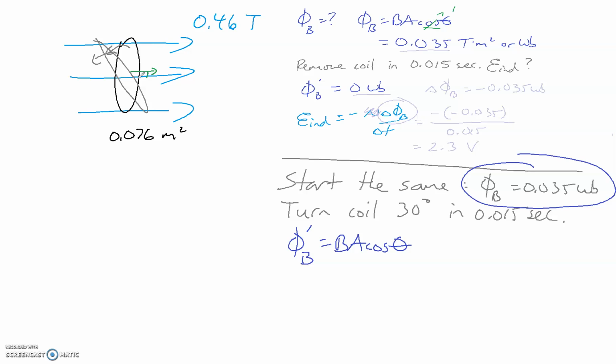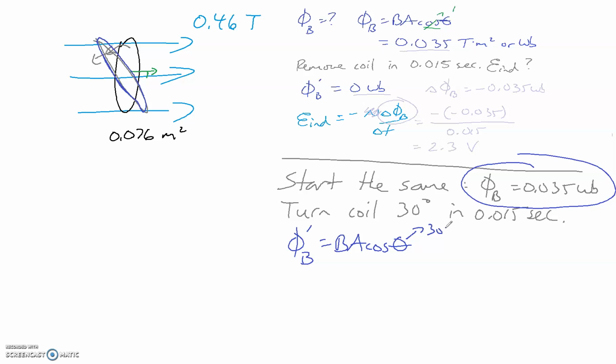But the other way to look at it, the way I prefer, is maximum or minimum in terms of the function. If I turn this coil 30 degrees and it was situated like this, the way it's drawn, is that closer to maximum flux or closer to minimum flux? Well, it's almost vertical, it's almost maximum, so it's closer to maximum flux. What's bigger, the cos of 30 or the cos of 60? Cos of 30 is bigger. So I'm going to use the 30 degrees in there.